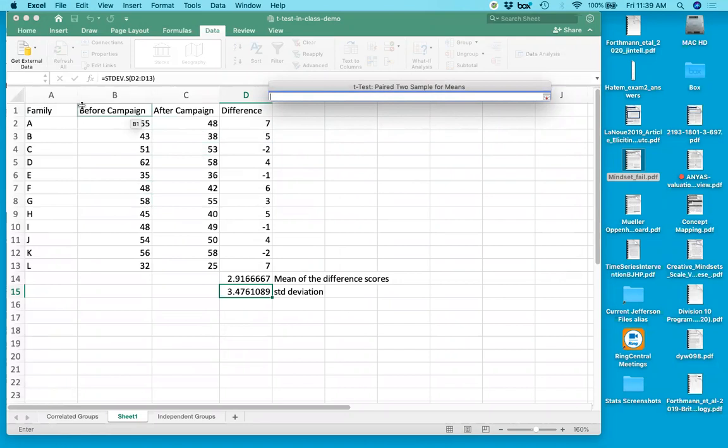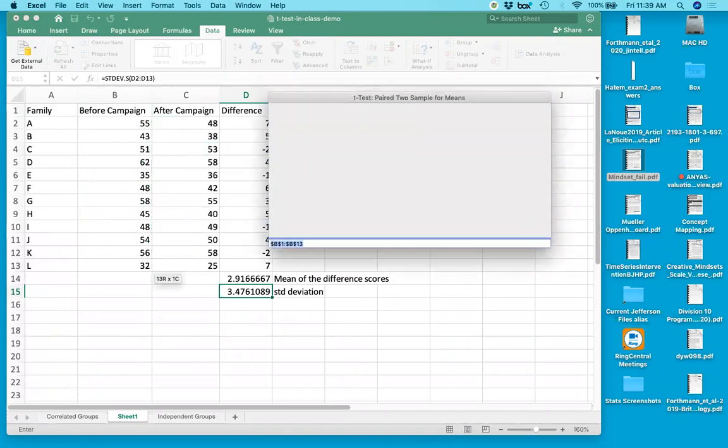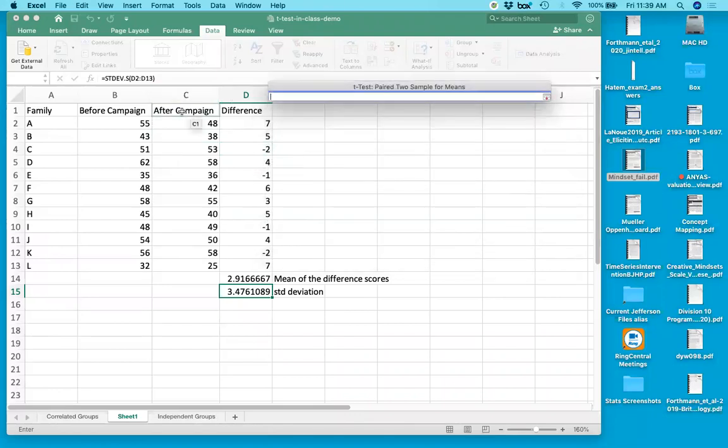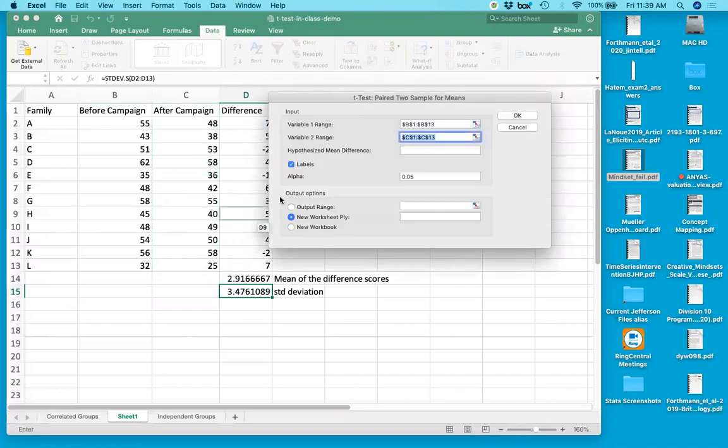Now watch what I'm going to do. I'm going to include the label for the column. So I select that whole thing and I press enter. Now I want to go down here to labels and click that. What that's going to do is, in the output, label statistics from before and statistics from after. So we've got our before data in there, and we've clicked labels. Now we're going to get our after data again. Make sure you select the labels and make sure this is checked.